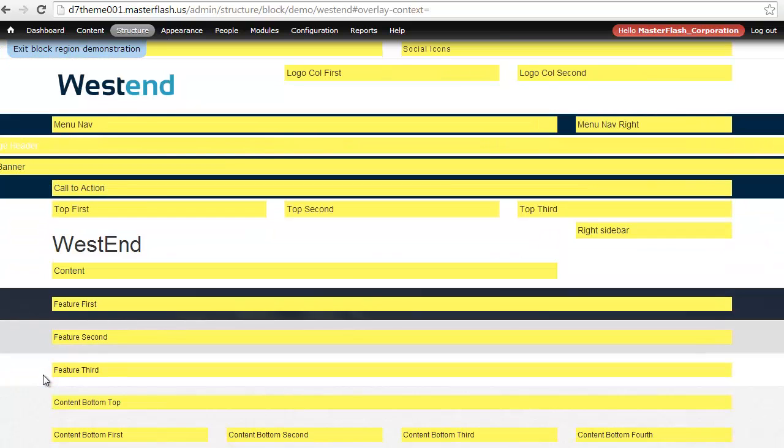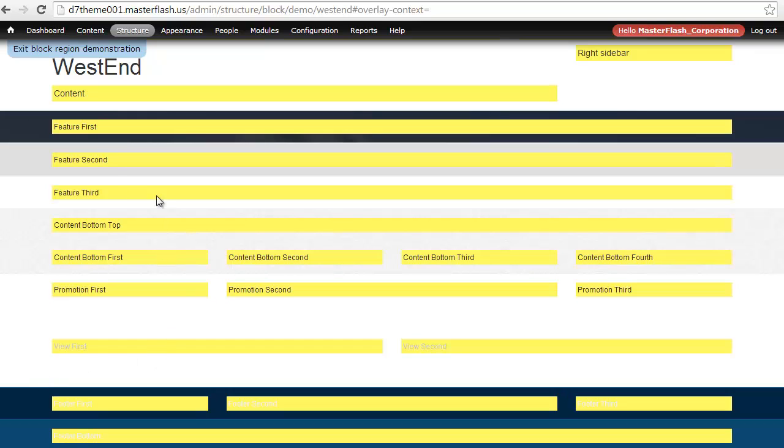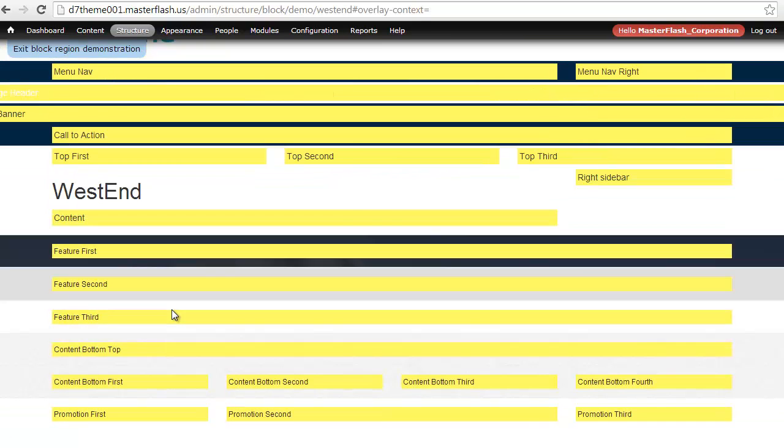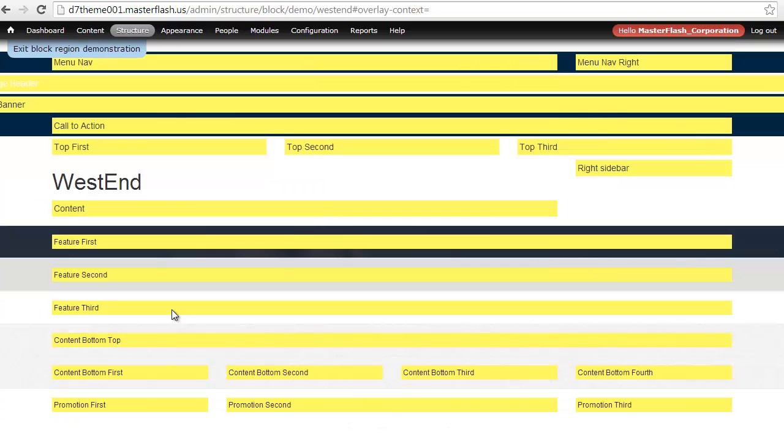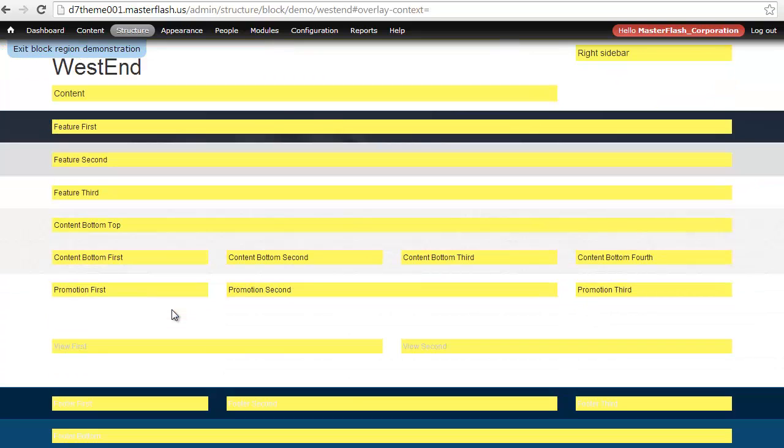So as I make my way down, you can see that you have several options to place additional content in. We only covered probably half of the blocks and half of the regions on the site for the actual theme. So you don't have a shortage of places to put information. So one of the things I want to point out is that in the block list, we've actually titled the blocks pretty much the same name as the regions that we've created. Now this isn't true for every single block.